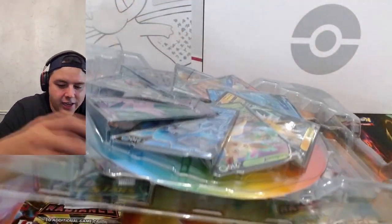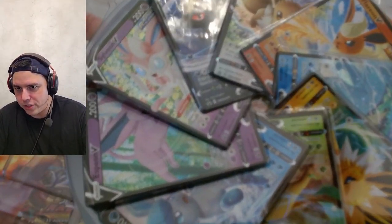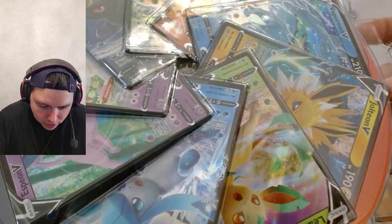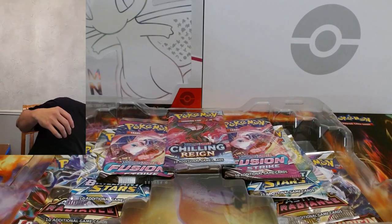And I got all the stuff off Amazon, so I don't know. Okay, so it's just held in there. But yeah, it's all the evolutions, and they're all Black Star promos too. I'm not gonna rip these out right now. I'm gonna do that later.